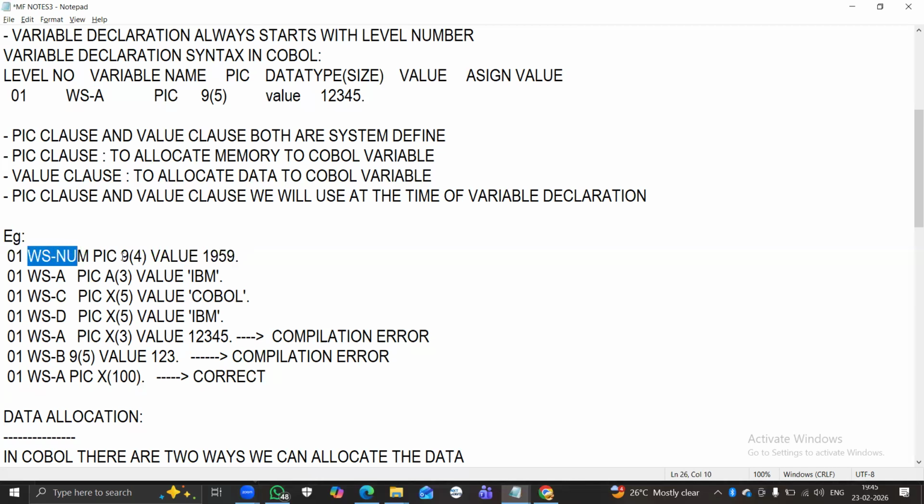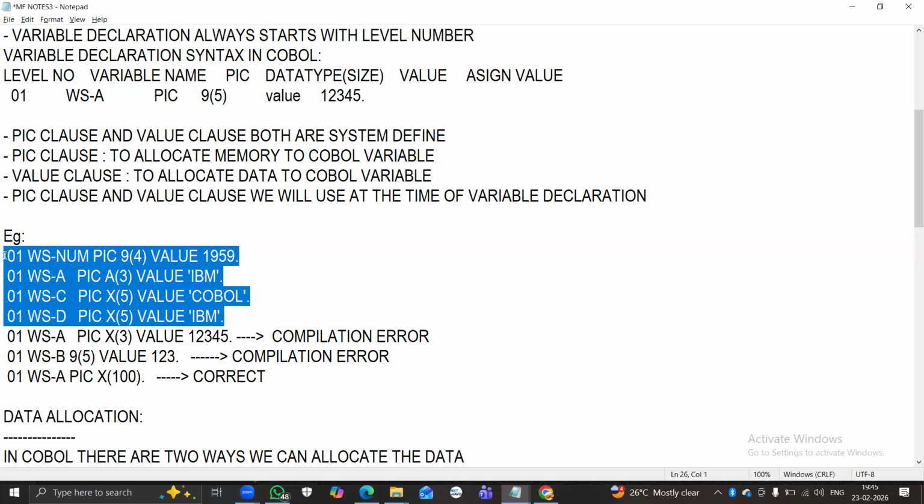This is numeric, this is alphabetic, this is alphanumeric. These are all correct ways to write the variables. So here, why will we get the compilation error?